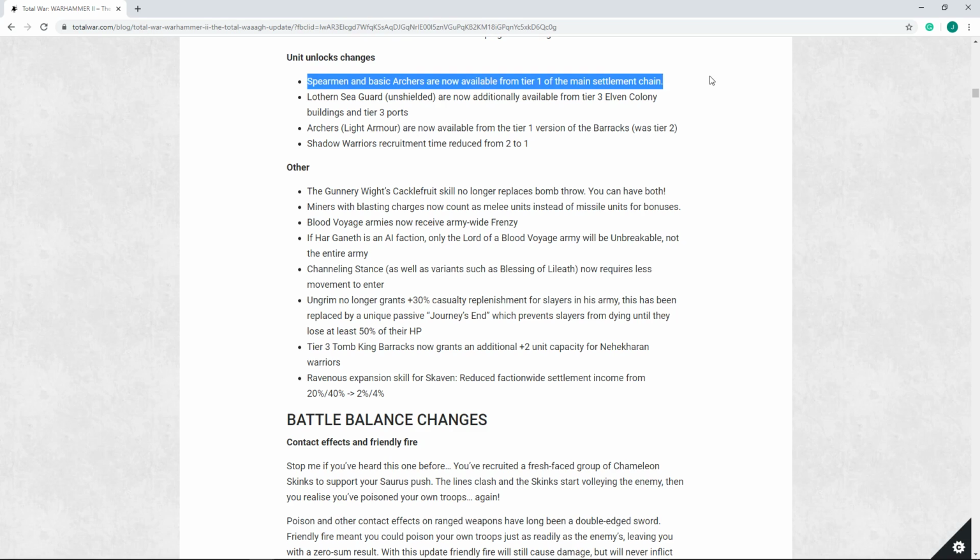Spearmen and basic archers now available on the tier 1 building of the settlement chain, which is really nice. Gets you a cheap army quickly, and you don't have to invest in a barracks. Every elf army now can be built without investing in a barracks, which is awesome.